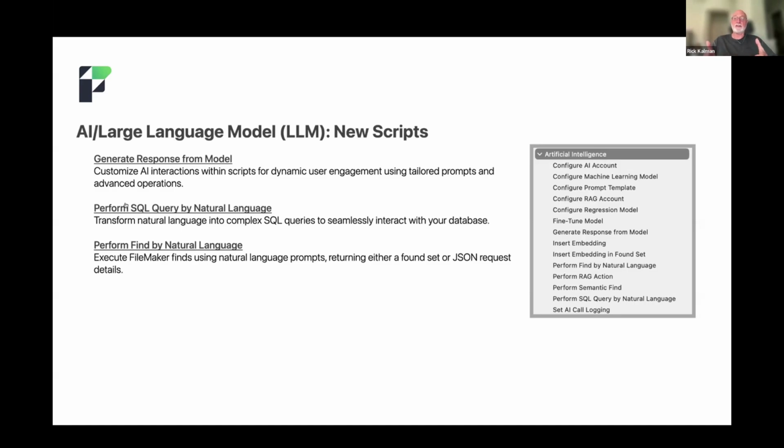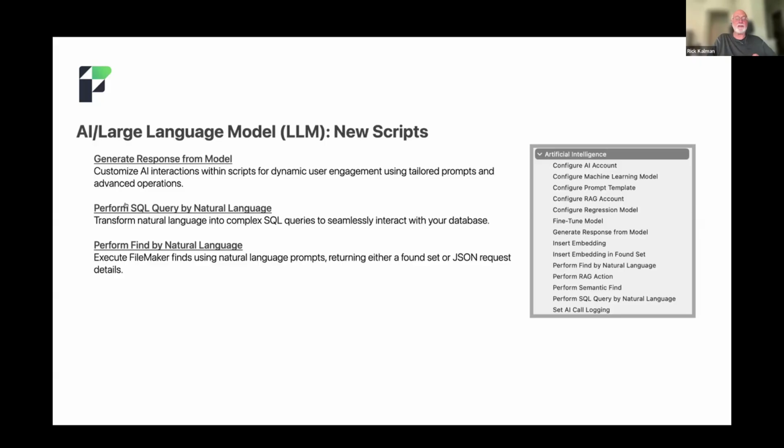Versus going into FileMaker in Find mode and having to put in the exact term you're looking for, and you don't get a result if you didn't use the right term, this is a bit different in that a person can ask a question freeform, and then it will return the results based on that. There's a lot more detail to that. So these are the keys for unlocking the power, as you can go further and further down the rabbit hole, if you will, of what you can do with AI.